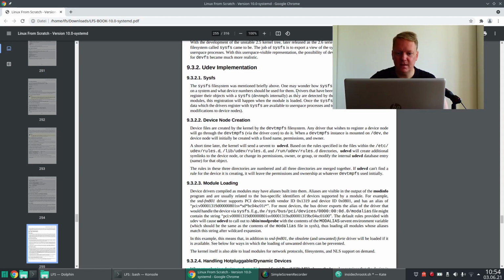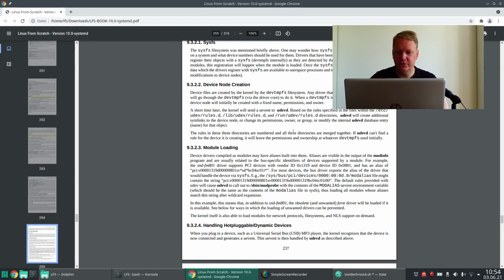So then you can have configuration files for udev to manipulate. Like you could give the same device name to the same device all the time, because depending on how fast a device answers in the boot sequence, things can just be renamed after a reboot.